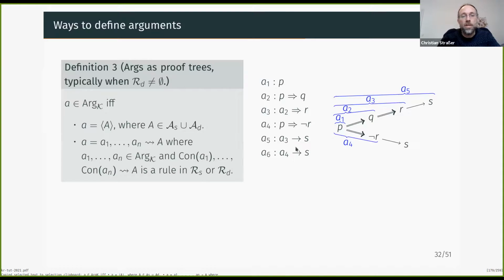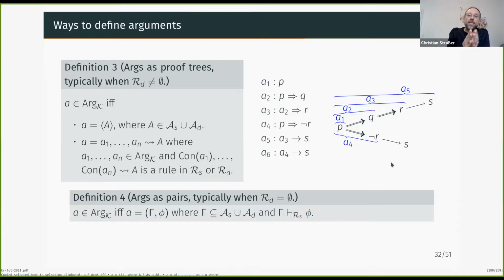So here you have an example of a knowledge base. There are different rules, some strict rules, some defeasible rules. The strict I always denote by the single arrow, the defeasible by the double arrow. You have some assumptions like P here. And the way you build arguments is simply by chaining the rules, basically. Of course, it gets more complicated if you have rules with multiple bodies and so on and so forth, but this is how you do it. So here in this case, you get 6 arguments. I forgot the 6th one here.